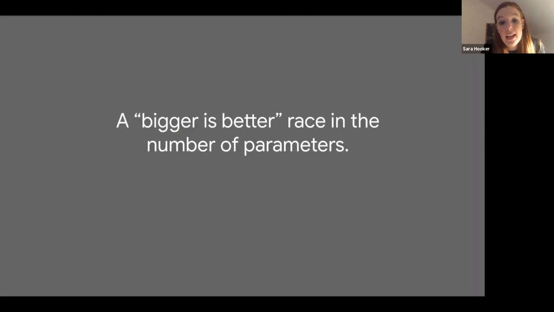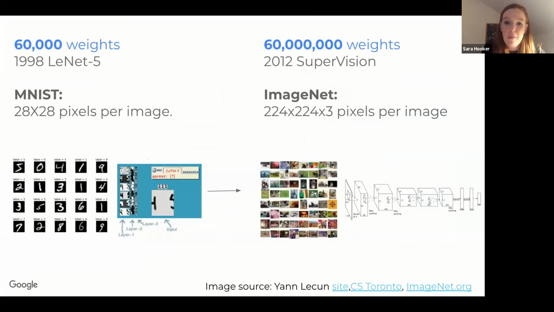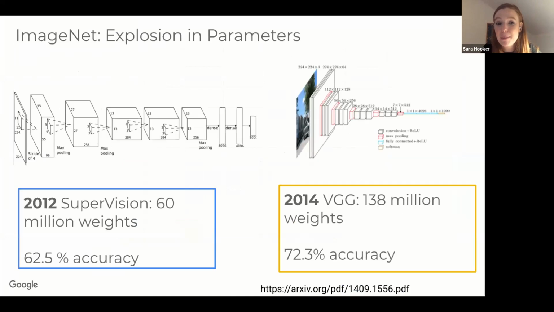And let me talk about this section, and then I'm going to go over the next at a surface level. But one of the things that I'm very interested in right now is this bigger-is-better trend in the number of parameters. This has really gripped the machine learning community. So this is computer vision algorithms, and we can see this huge growth in petaflops. This is, remember, lovely LeNet at 60,000. Well, it's kind of ballooned into massive algorithms like SuperVision with 60 million.